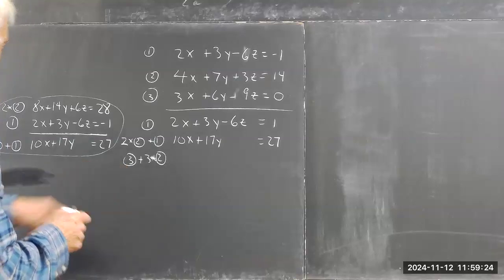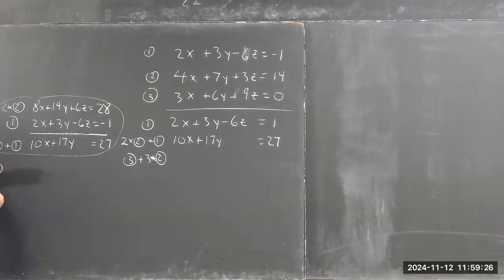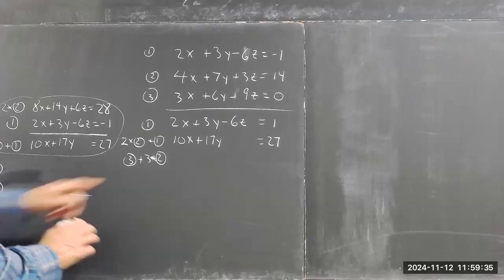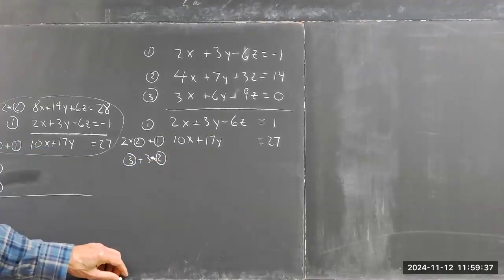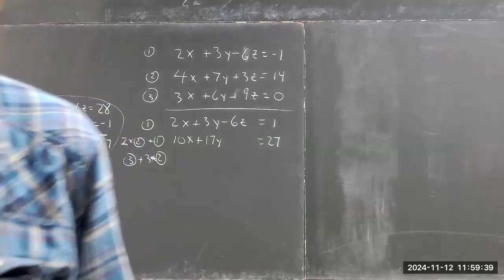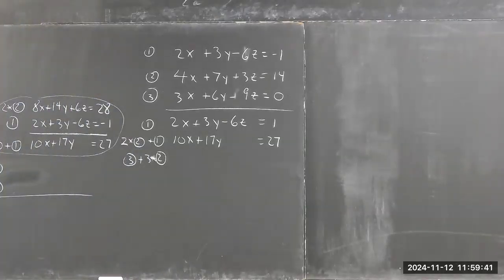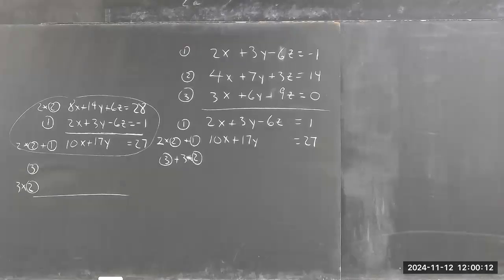To start, we want to have equation 3 here and 3 times equation 2 here. And then we can add them and put the result over here. It doesn't matter whether you do your scratching to the right or to the left. Just leave yourself room in the margin to do the details of those calculations.